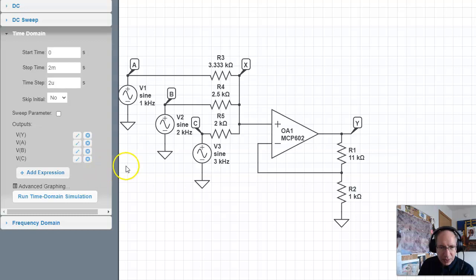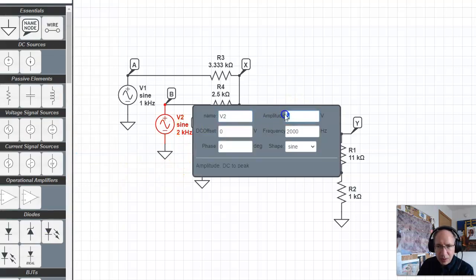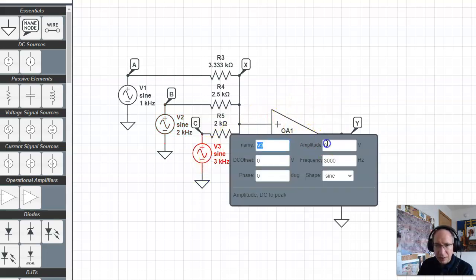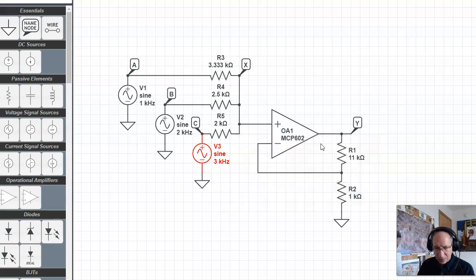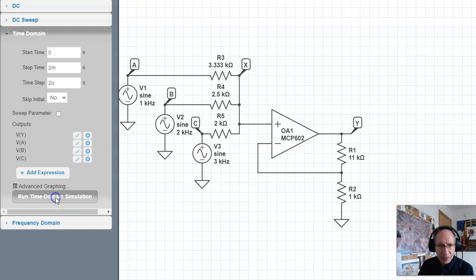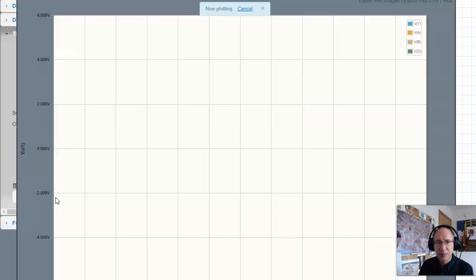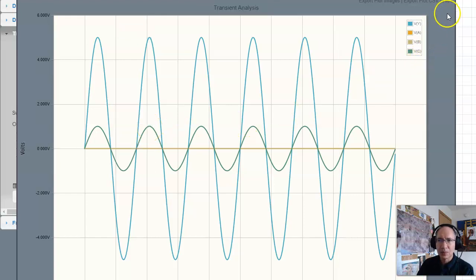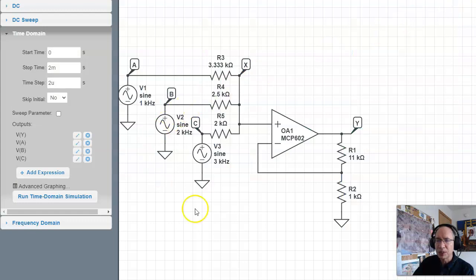So let's try C. So turn off B. Turn on C. And simulate it. So I just clicked on simulate, run real-time simulation. There's the gain from C. Input is 1 volt, output is 5 volts. So that kind of verifies using superposition that this is 3A plus 4B plus 5C.